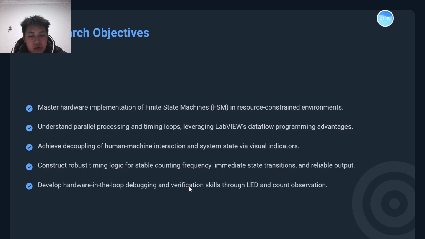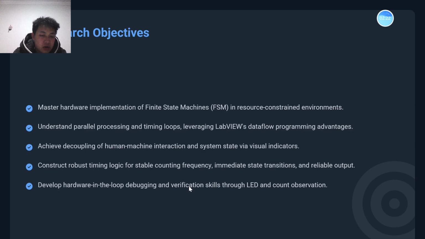LabVIEW data flow programming advantage, and achieve development of human-machine interaction and system state via visual indicators, and construct robust timing logic for stable counting frequency, immediate state transition, and reliable output.